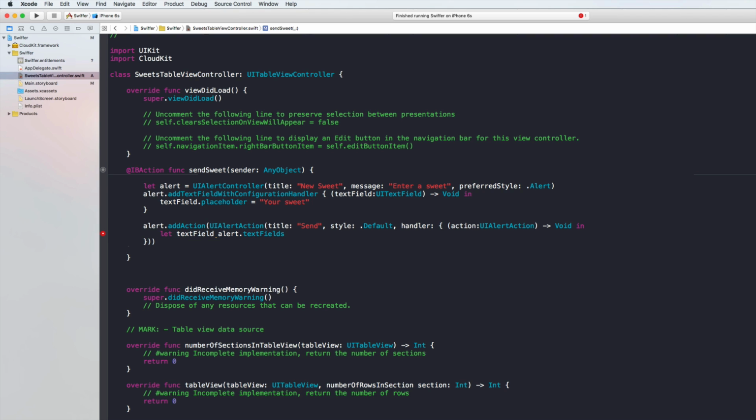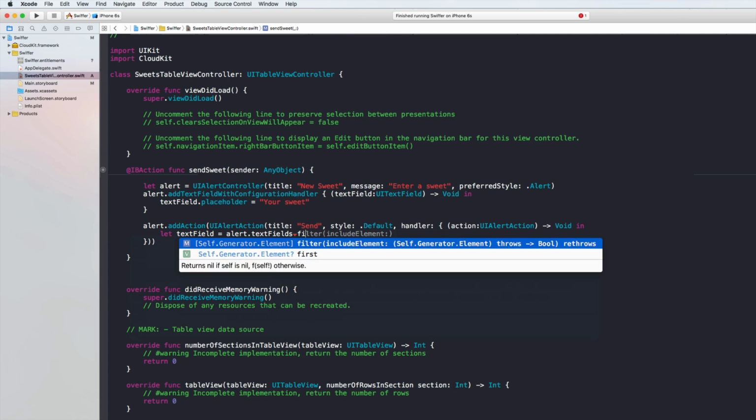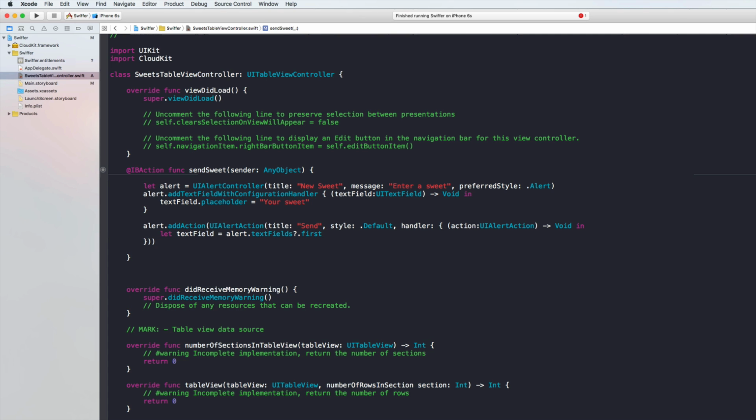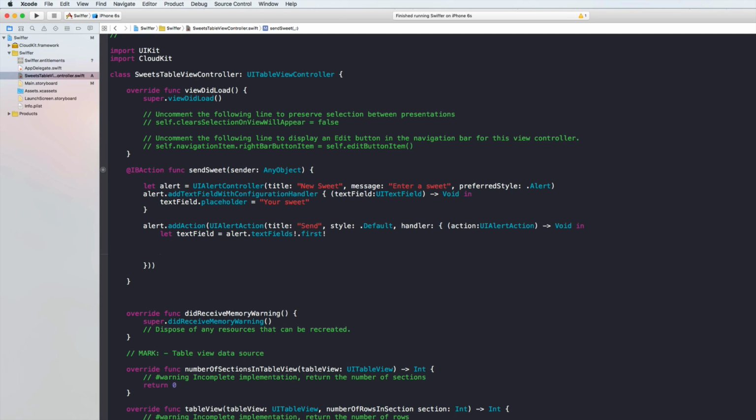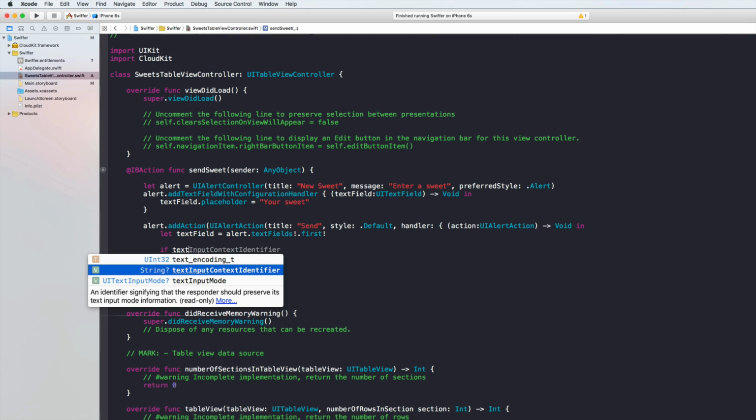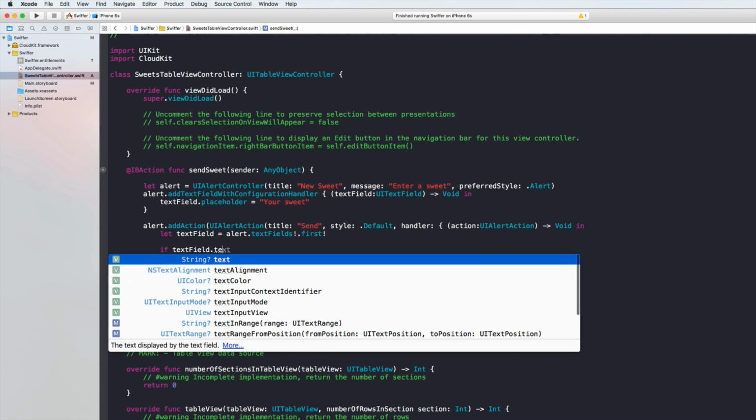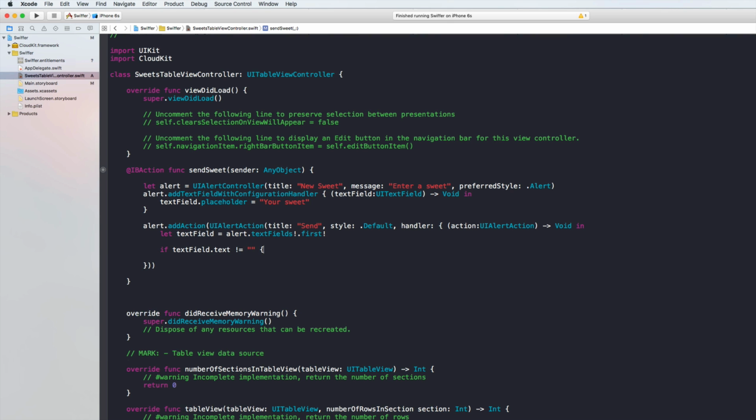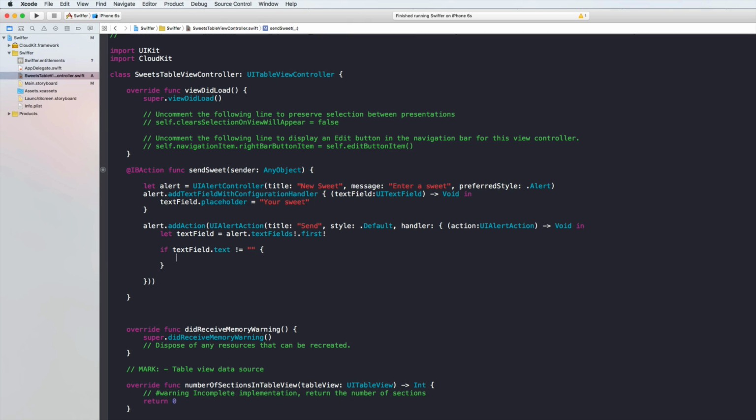Since we only have one text field in our alert view, we can simply assign the first one, and that's it. We can also explicitly unwrap that here and continue and check if the text field's text property is not equal to nothing, so that we have some text. Then we can do some exciting stuff.